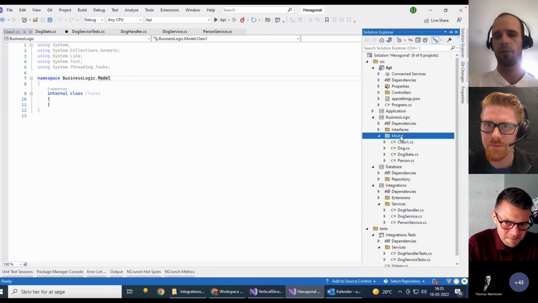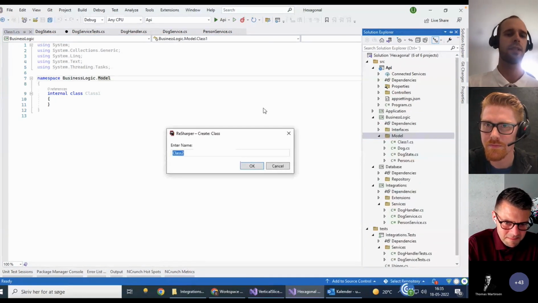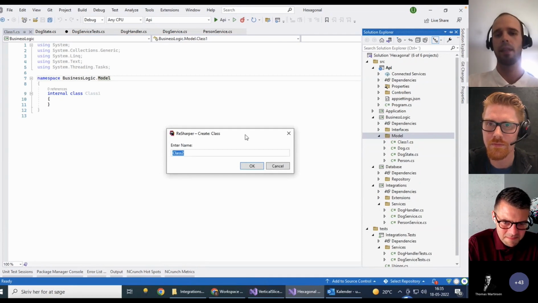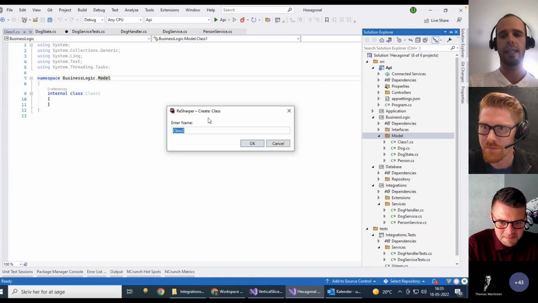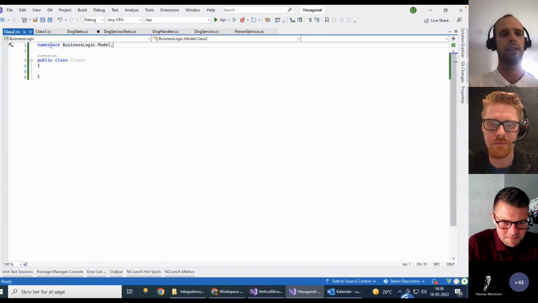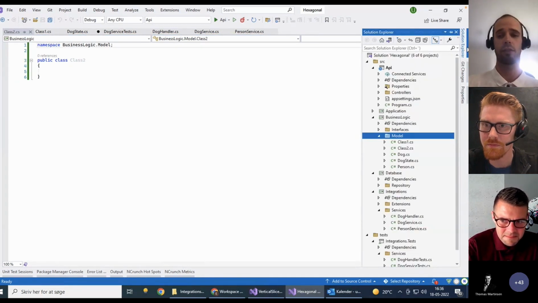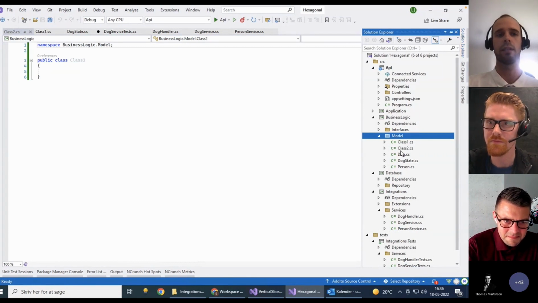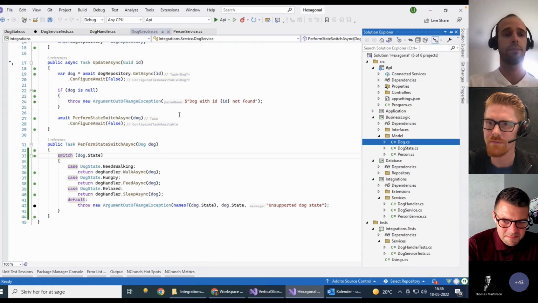But in the new version of, I believe it's C# 10 maybe, we've gotten these namespaces where you don't need the brackets around them. And if I, for example, use the templates from ReSharper to create a class, I actually do get a class that has no usings. It's super nice and clean, and it uses the new namespace style. And that's one place where I think ReSharper is really powerful, and JetBrains does a good job in always keeping it up to date. So that's a thing I personally use a lot.